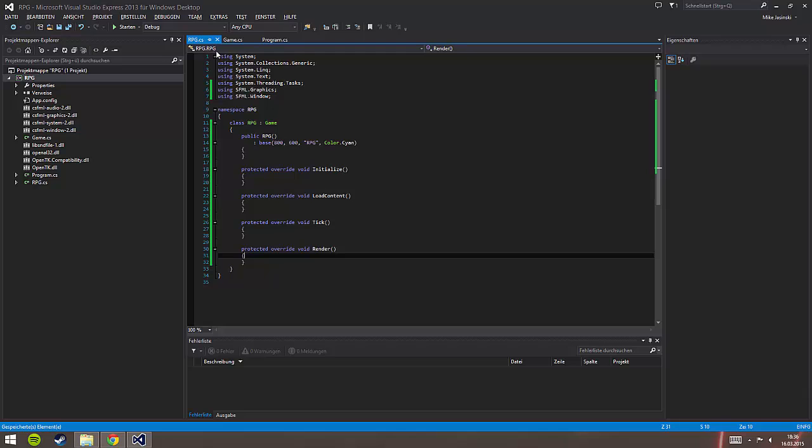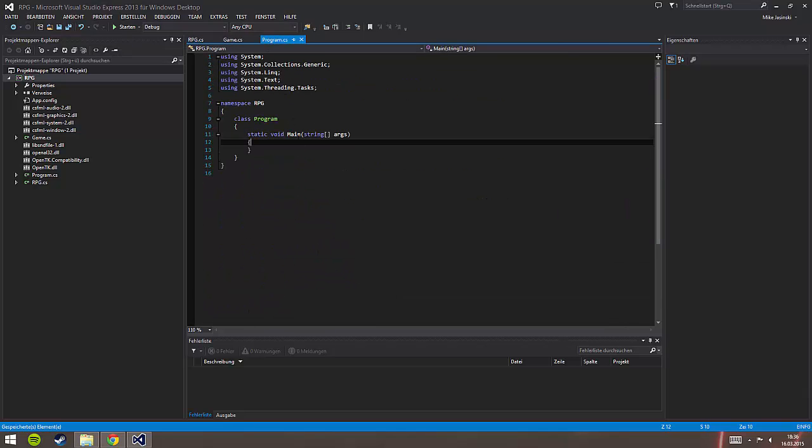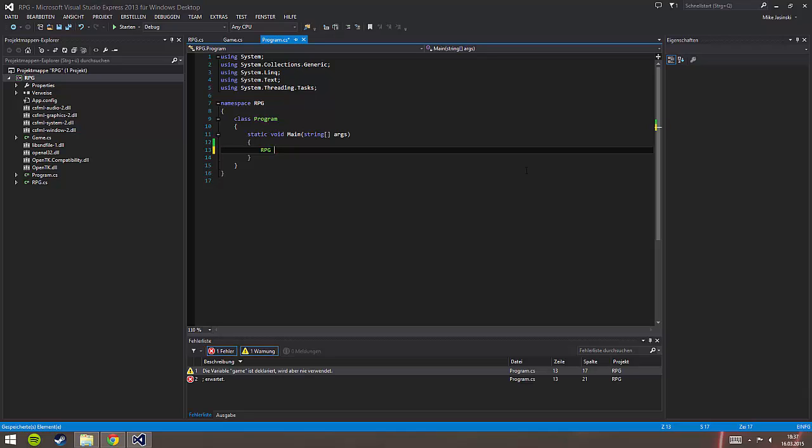Alright. So now to start our game, we'll need to go into our main method, our program entry point, and create an instance of our game. So I'm just going to call it RPG myGame is new RPG, and just run it.